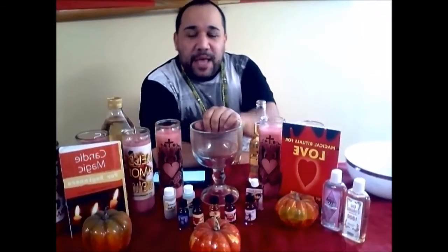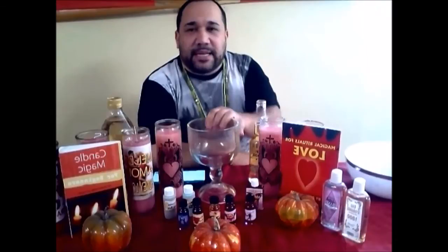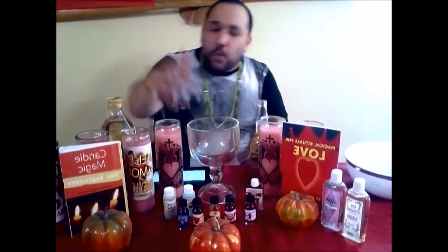at the Botanica. You're going to be needing a large cup as such. You can get this, of course, online at originalbotanica.com. Hopefully you're 21 and over. You'll be needing a beer. We're going to have some oils. I'm going to put a list of everything that I'm using inside the instruction box here so you can try to gather up all the things that you need.